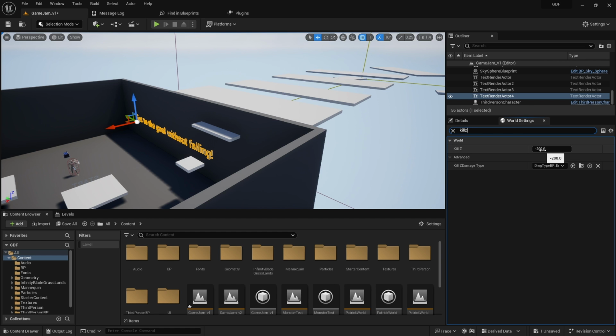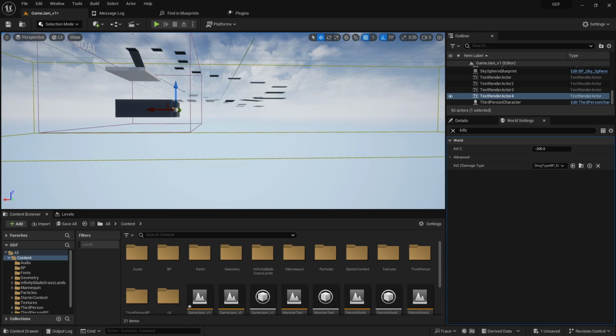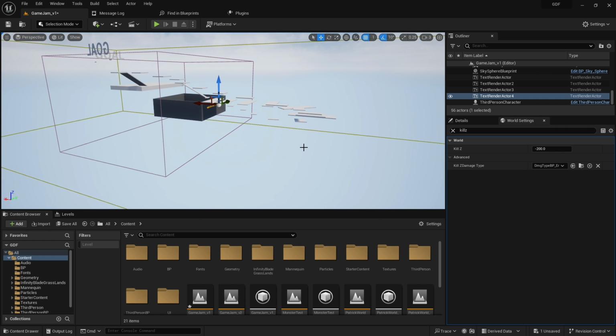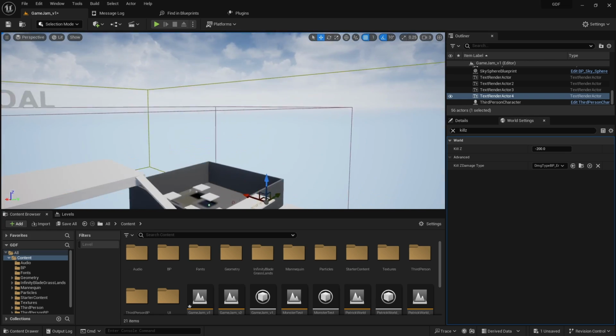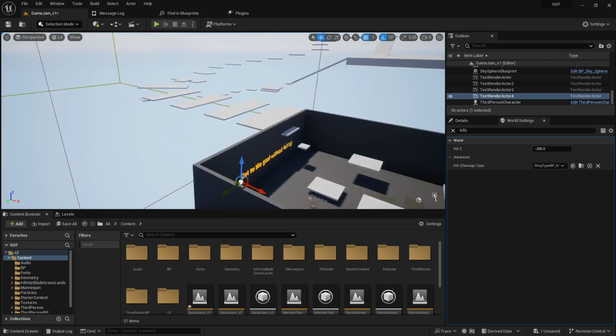And I put negative 200 because basically what that means is this. It means that when the player jumps and falls out of the world, they get about this far before they actually get killed, more or less. Really what's happening is the player character blueprint is getting deleted, basically. You notice the game world persists and everything. So like I said, it's a very, very primitive version of game over, but good enough for our game jam.